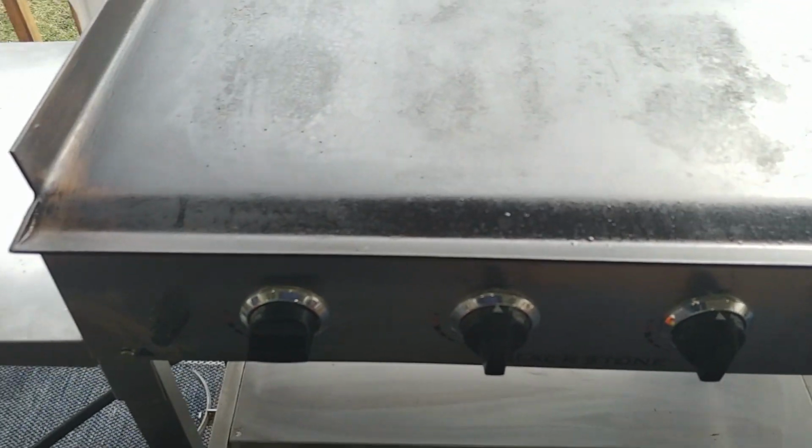So the first issue I want to go through, which is more of my ignorance than the actual making of the griddle, is that, as you can see, there are spots on the top where the seasoning has come off because water's gotten underneath it and popped off that seasoning. And that exposes the metal, and if you have any moisture where you live, you're going to get rust on there. And so I had some rusty spots on my top that were not good to cook on.